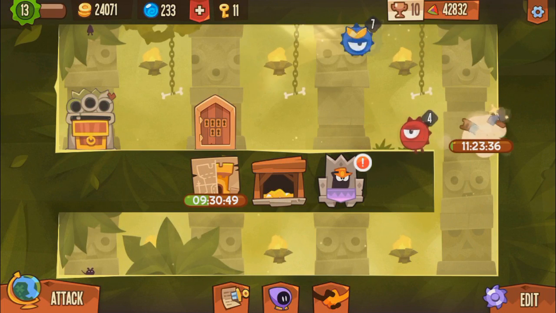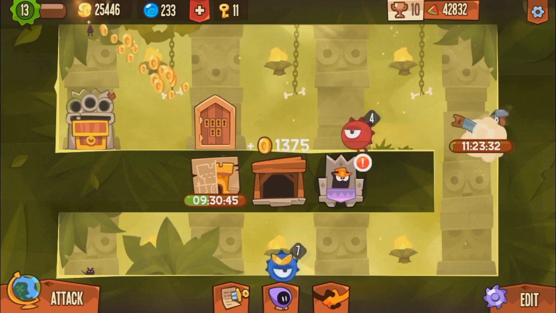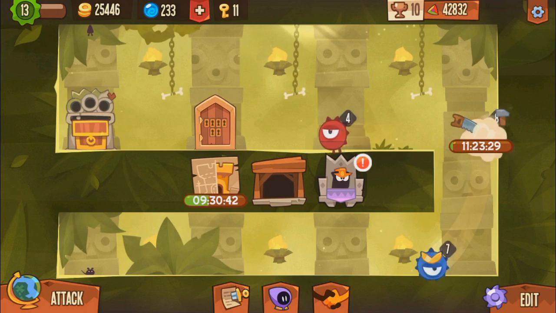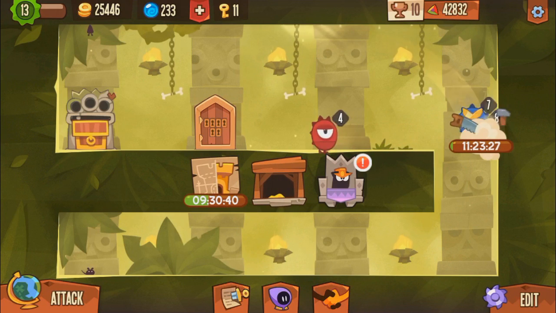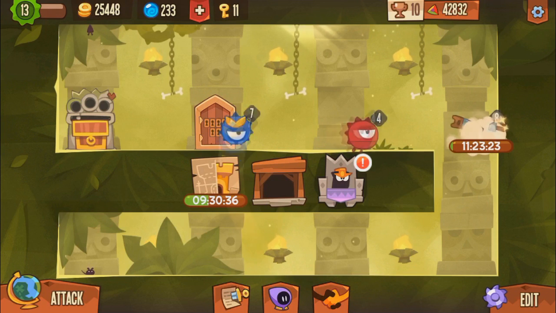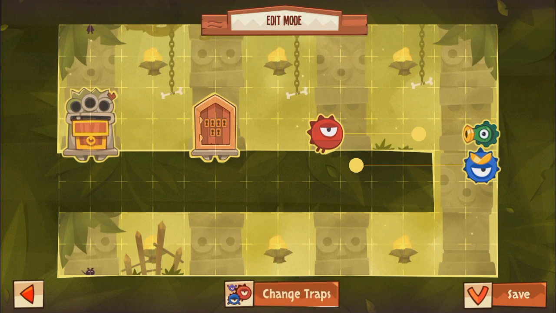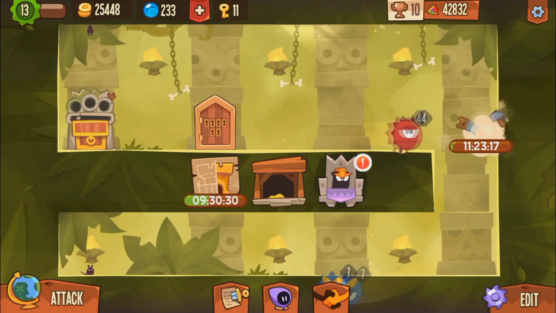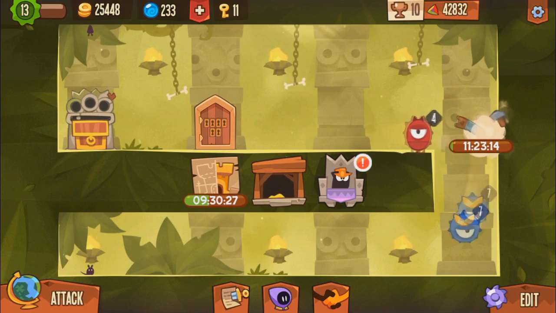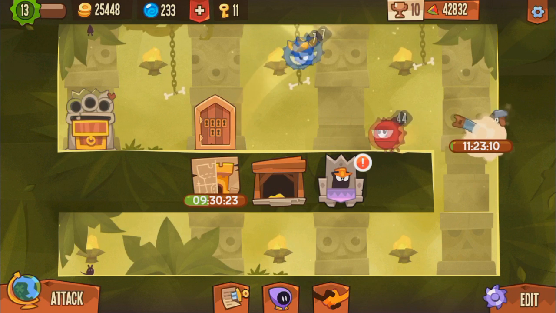Today we're back as promised with another video for King of Thieves, the game by Zeptolab, the creators of Cut the Rope. In the last video we checked out some basic tips on how to improve your home and what you should consider while building it. Now I would like to do a little example, kind of a workshop, on how to actually build a level. For that, I just picked my home that I have right here.